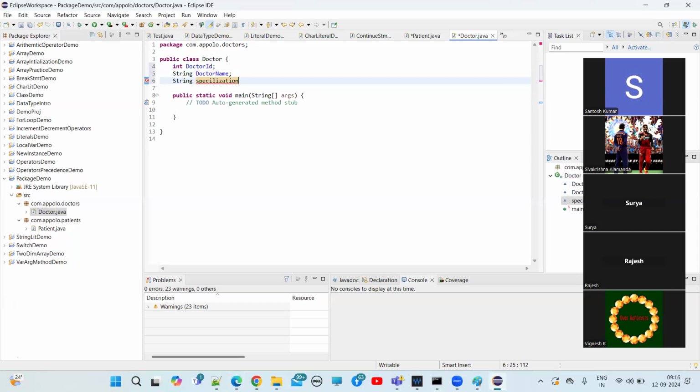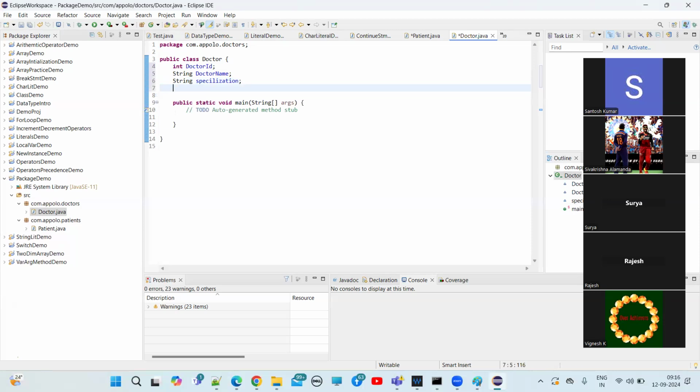Cardiology or something, or department, specialization only. Okay, string specialization. Now doctor can see all the patients, right? Yes. Only the doctor can see all the patients.